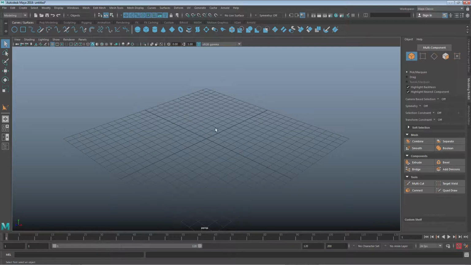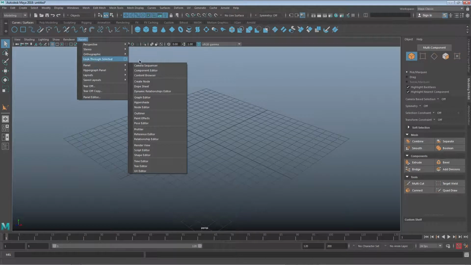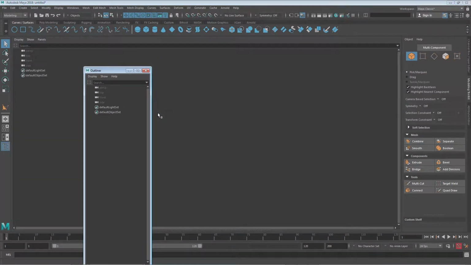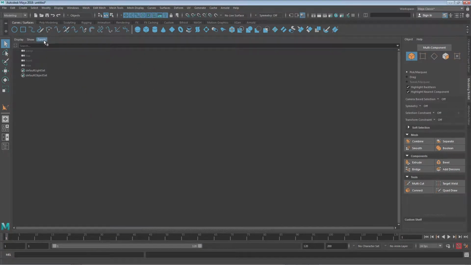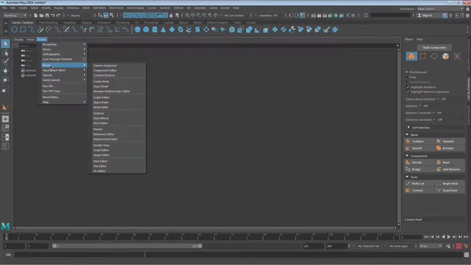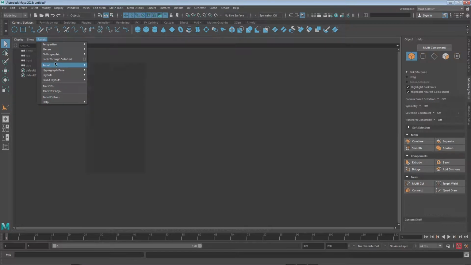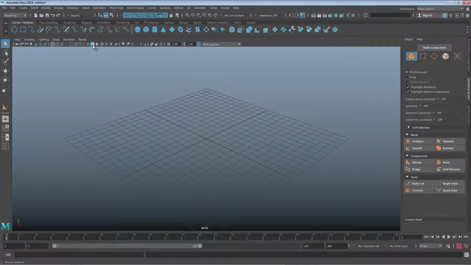It can be a perspective viewport, or it can be, so if I go to here in panels, and we've got panel, so you can choose what one it would be. So we could turn this whole pane into an outliner, which is what I just did there, or we can change it back, so the panel, we'll go back to perspective. There we go.